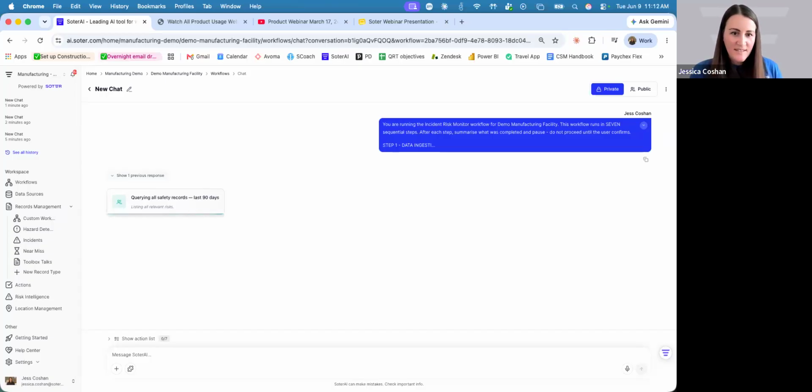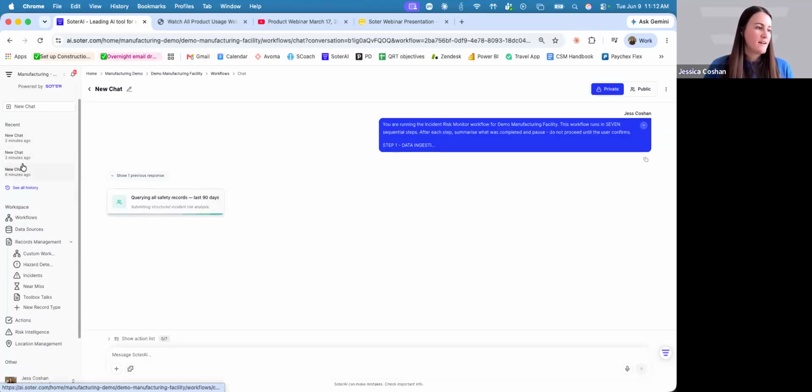The next question we have is, I am connected to SafetyCulture. How do I sync the tools I developed in iAuditor into Soter? So there might be some nuances around how much it can pull from. Usually it does have read access to everything. So I would just ask the chat and see what it can access, to see how you can use that data in SafetyCulture in SoterAI.